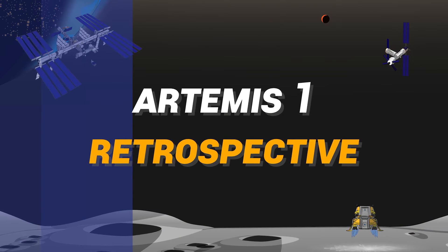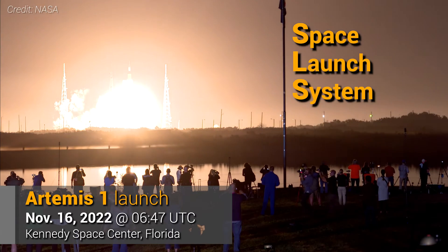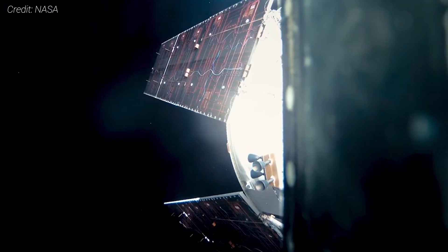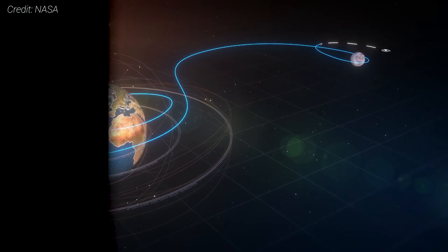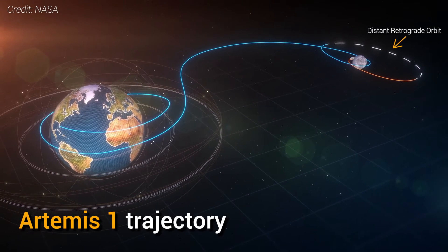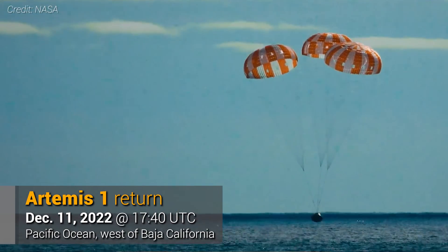Artemis 1 was the opening shot of this new lunar exploration era. The mission saw the inaugural launch of NASA's massive Space Launch System rocket, which sent an uncrewed Orion spacecraft to a distant retrograde orbit around the moon. After launch on November 16th, the spacecraft's ICPS performed a translunar injection burn to send Orion toward the moon. After several more trajectory burns, the vehicle settled into a distant retrograde orbit — a delicate balance between the gravities of Earth and the moon. It reached its farthest point on November 28th, a distance of some 268,500 miles. After additional burns, it swung by the moon again and fell back toward Earth, re-entering the atmosphere and splashing down in the Pacific Ocean on December 11th.